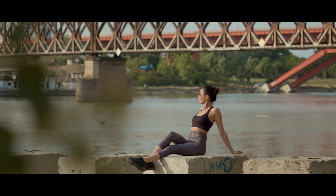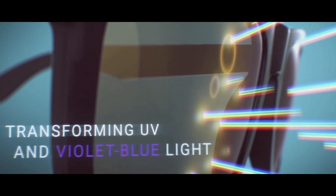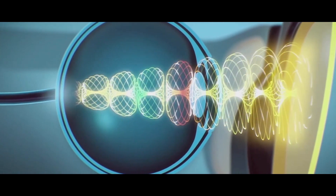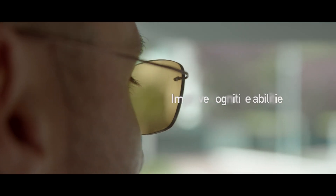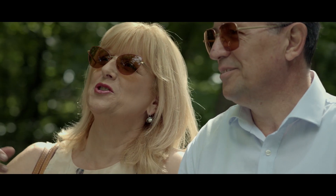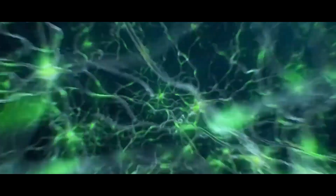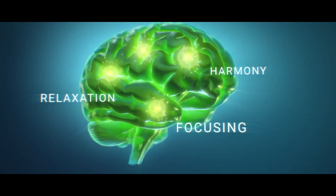Patented, unique and revolutionary Hyperlite eyewear has specifically designed Fullerene Hyperlite lenses which protect eyes from polluted light. Thanks to the properties of Fullerene C60, Hyperlite eyewear also enhances concentration, attention and memory, and so improves cognitive abilities, decision making, productivity and efficiency. In addition, the unique properties of Hyperlite eyewear affect the secretion of three major neurotransmitters in the brain — melatonin, serotonin and dopamine — improving mood, reducing stress, depression and anxiety, regulating sleep cycle and restoring psychological balance.